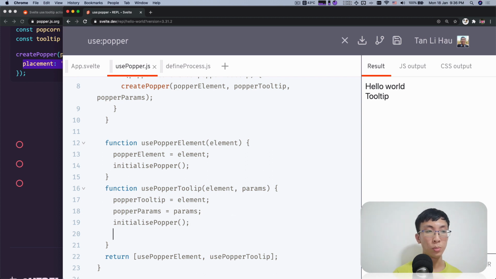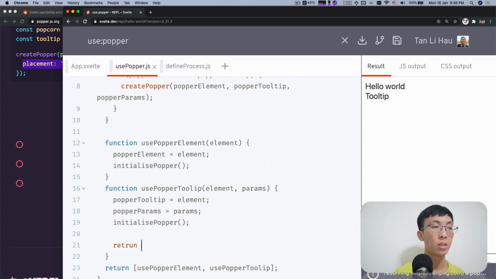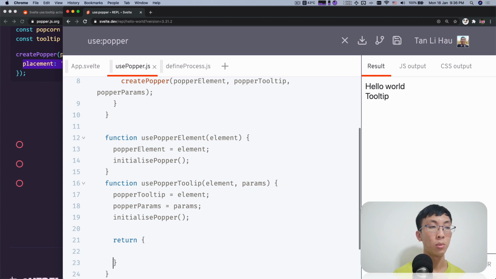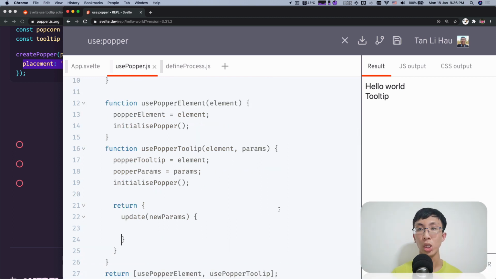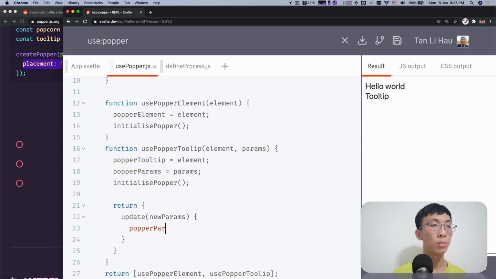We also need to be prepared that there will be an update. Whenever you're using params, be sure that you also define an update method, because params itself can change. Right? If you don't have it over here, then yeah, we don't have to care. But if you are taking params here, yes, please define the new params. Let's say popper.params equals the new params.